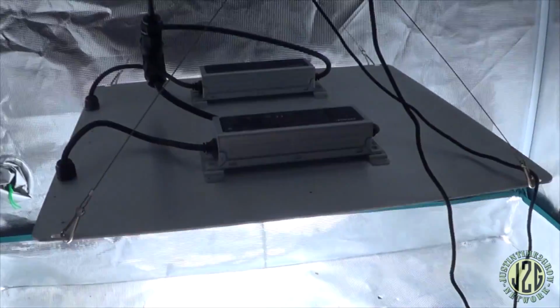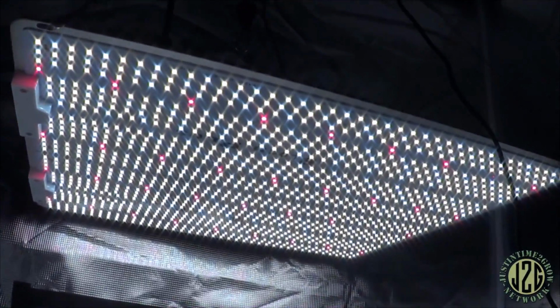Overall, I'd say it's a pretty cool light setup. I really dig this, especially for the 3x3.